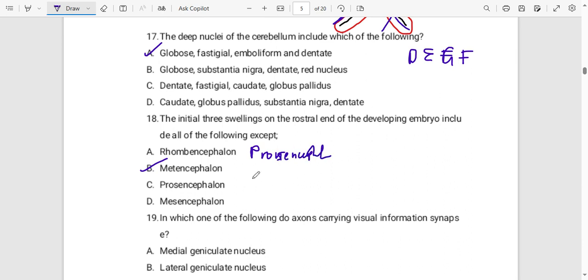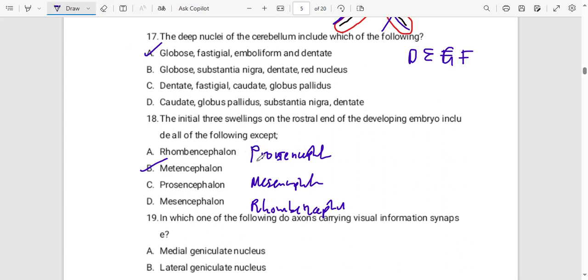So we have the prosencephalon. And then for the midbrain, we have what? Mesencephalon. And then for the hindbrain, rhombencephalon. The way I remember this for myself is that M is mid, so just remember M, midbrain. And then I'll be comparing between P and R. I know that P comes first in the alphabet than R. So P is going to be the forebrain, and then the R is going to be the hindbrain.